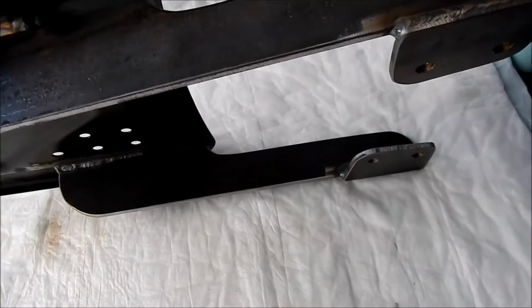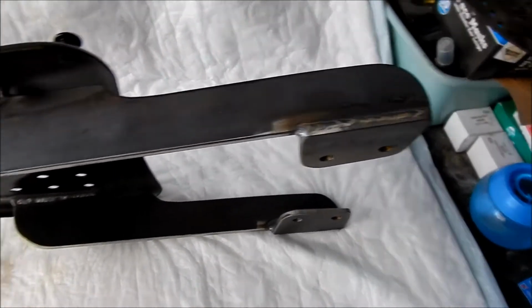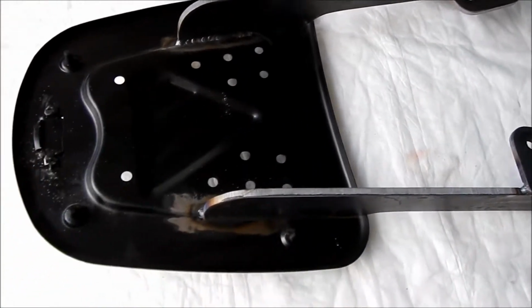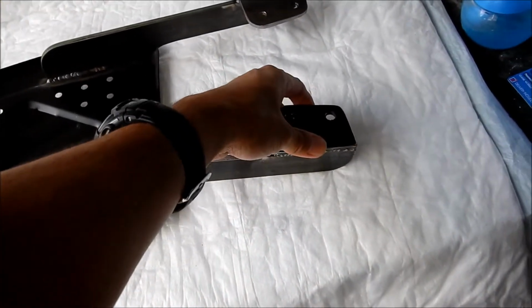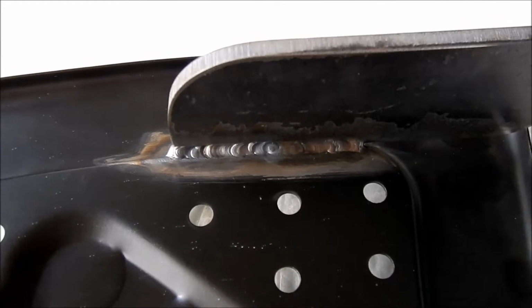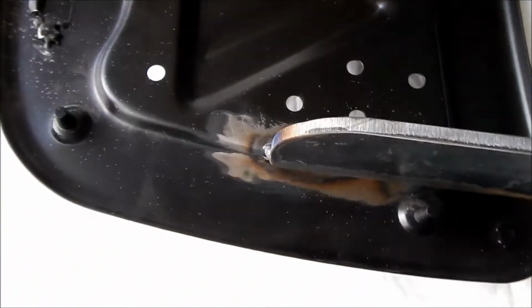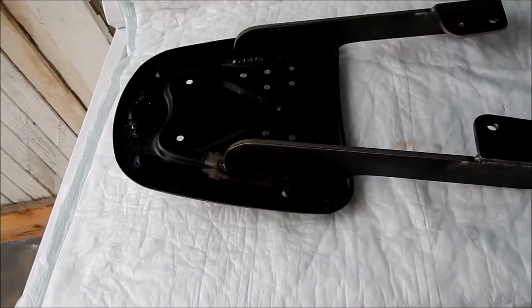All right, so basically it's just two pieces of steel welded together, and everything kind of clears. It's closer to the seat on one side than the other, but I'm not really complaining much. So this is the mounting plate right here, and this is the arm right here, and then it's welded to the bottom like that. So all I gotta do is get it all welded, paint it, because it's starting to rust already. Yeah, it is really heavy.